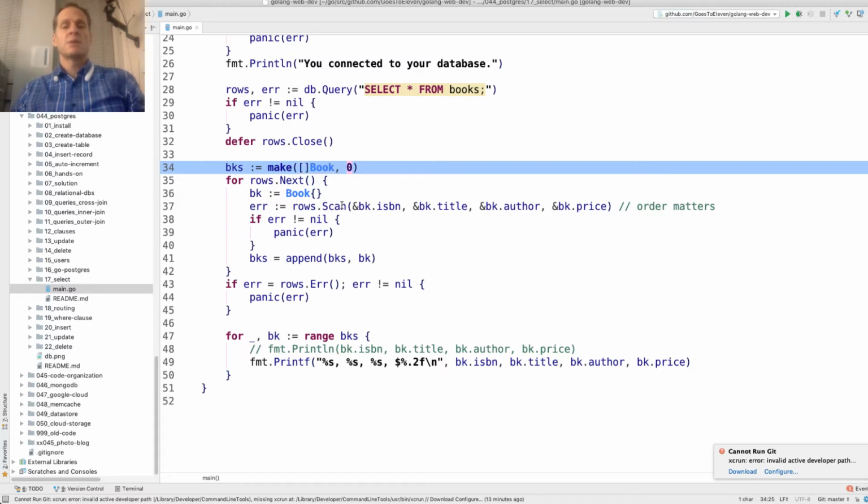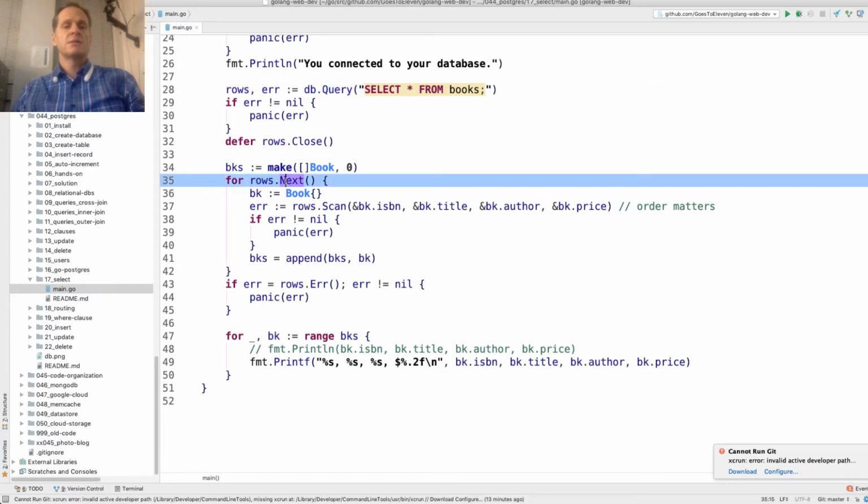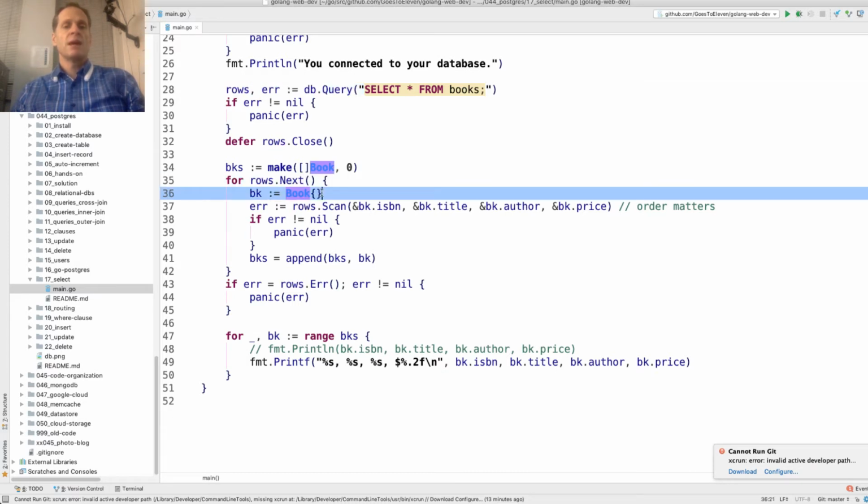Right at the beginning, we're saying there's 0. It'd be nice if we had row length, right? Like the number of results. We do rows next, and we create an empty, this is a composite literal, and we're saying there's no values. So we're creating that book.